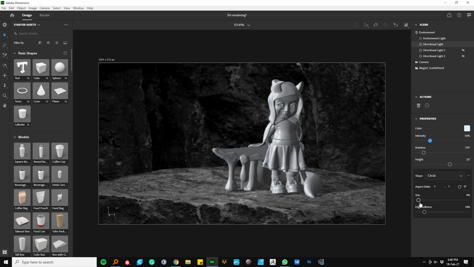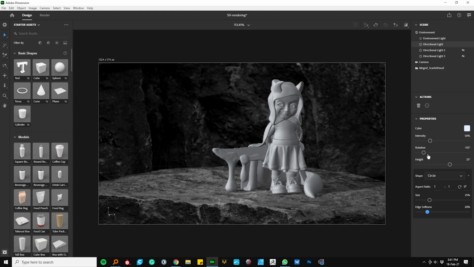And one thing that they added recently is you can actually change the size of the light, and you can think about it as a big softbox or a small light. It just makes a huge difference on how light spills on your model. So I'm going to go maybe something like this, and I think I want the edges to be soft.